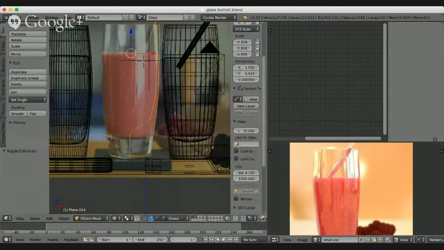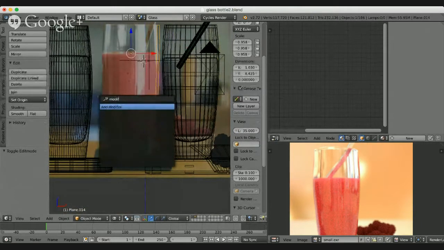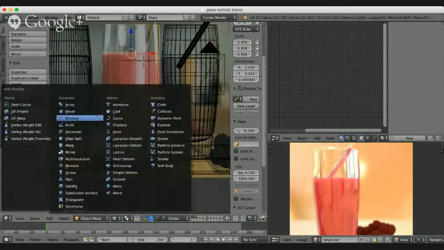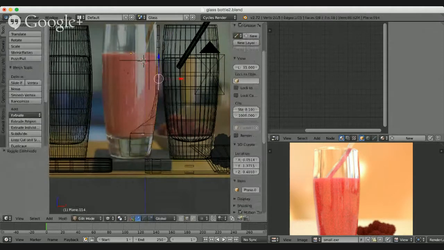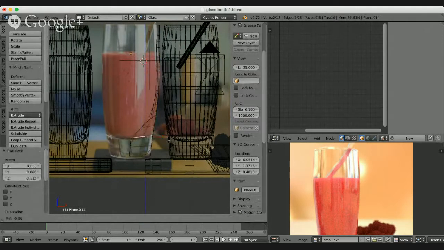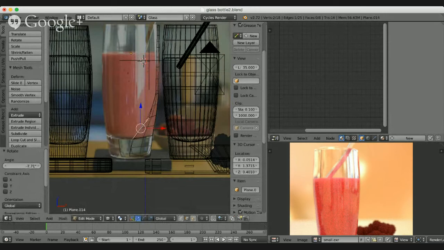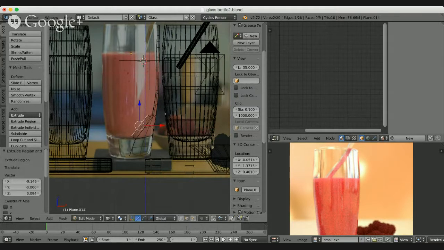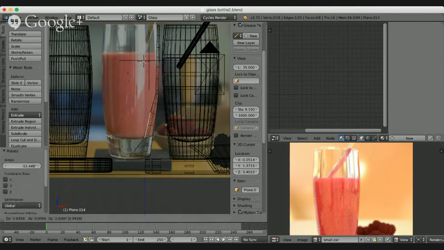Let me go ahead and add a modifier, subsurf. What we're doing is creating the outline, and then we're going to spin it. So here's the outline. Get ready for the spin.